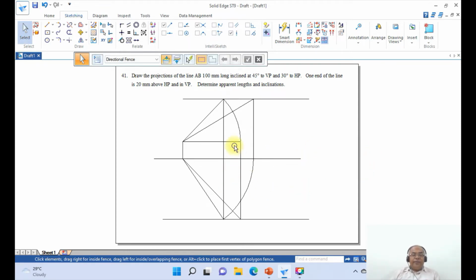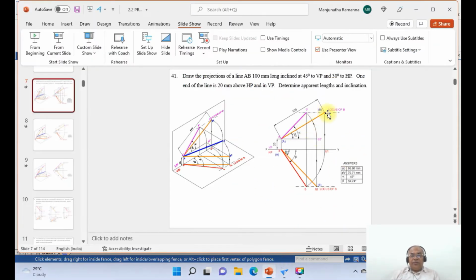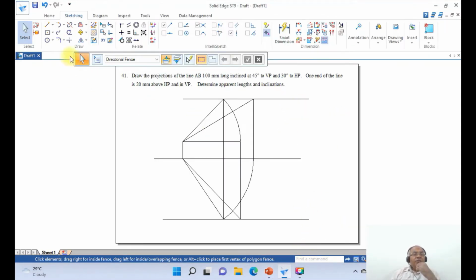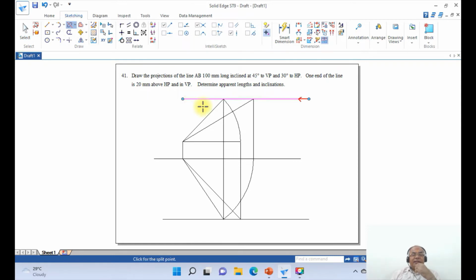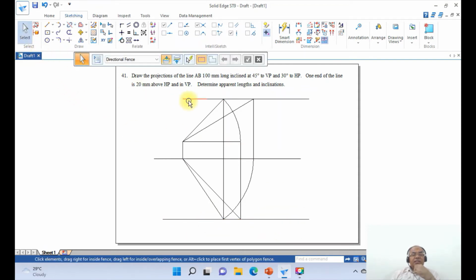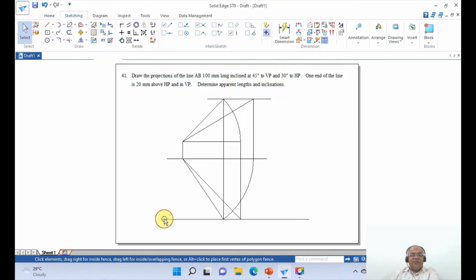So now this is how you will be able to complete this drawing. You completed the general drawing. Now we need to split this line till here, and you split the line till here. Similarly, you split the line till here and then you split the line till here. Similarly, you split the line till here and you split the line till here. Then you just select this and delete it. Similarly, on this side also you start deleting the lines.